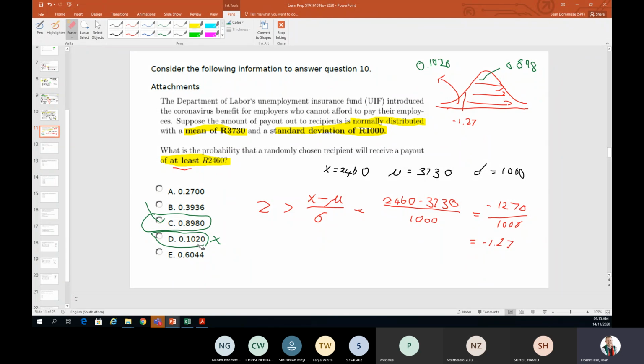Okay, but again, I nearly always draw this diagram so that I can see which area I am looking for, because yes, they do give you the other area as well. So if you made the mistake to say I'm looking for that area, there was an answer for you, unfortunately.